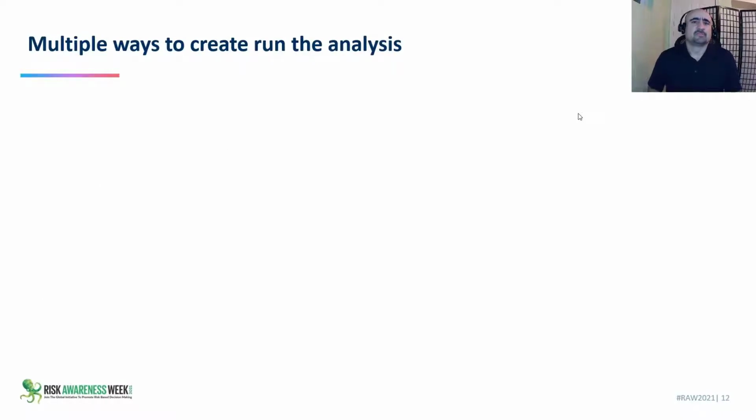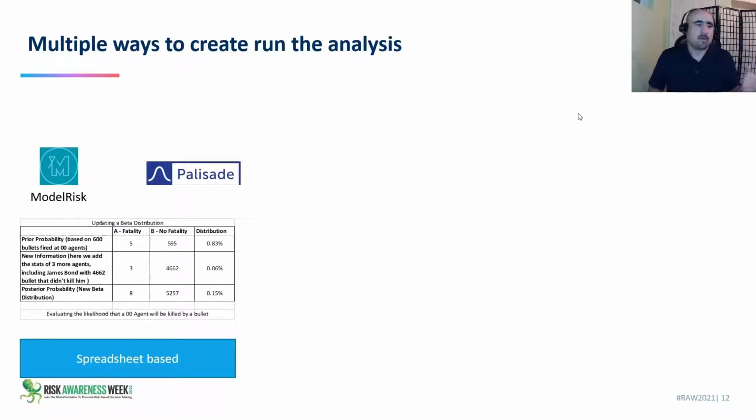So for all those analyses, you saw two slides ago how you can use the beta distribution for will James Bond die of being shot or not. There's multiple ways to do those analyses. There's multiple tools depending on your preferences. So for this demo, I've been mostly using a spreadsheet-based tool. So you get good tools like ModelRisk, Palisade @Risk. So you pick your tool and you integrate the uncertainty directly within the Excel model. So that's good for business. It's quite simple and clear to do and to explain to people. Cost is there. Replicability can be an issue if not everyone's got a license, but at least that's a good way of taking a look at it.